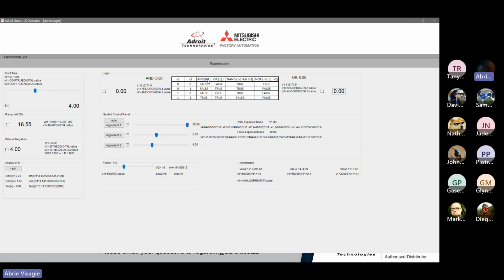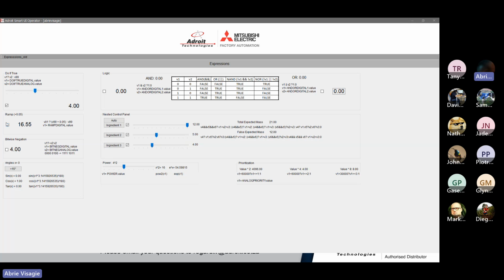Now here we can see how our logic table works, but for NANDs and NORs, the expression changes a little bit as we add an exclamation mark before our values. So we can say we want the inverse of this. We want value or variable 1 not to be selected.